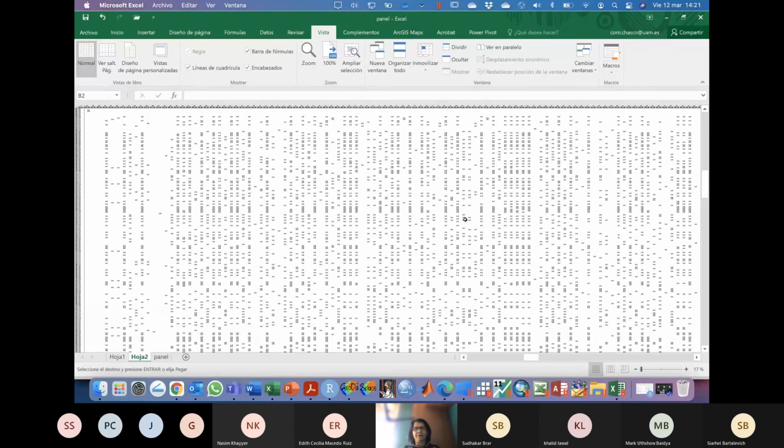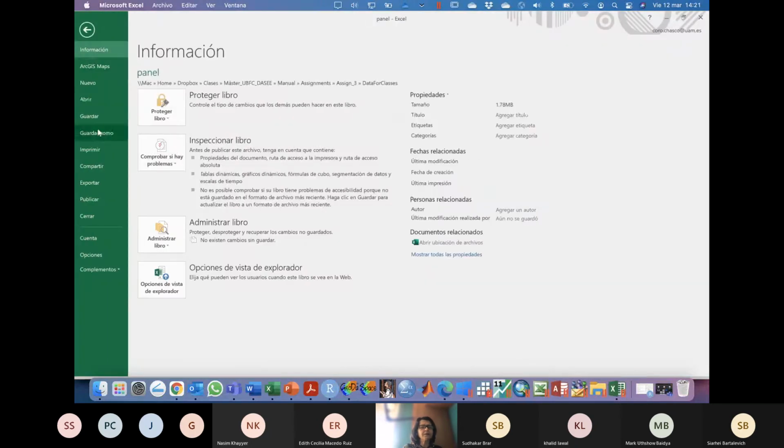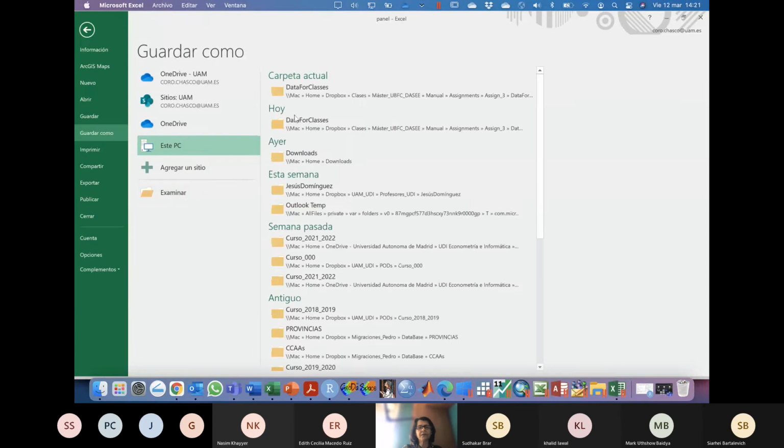Okay? I will store it just in case I need it for something. Archive, store as, so save as data for classes, and well, it's like a weight matrix.